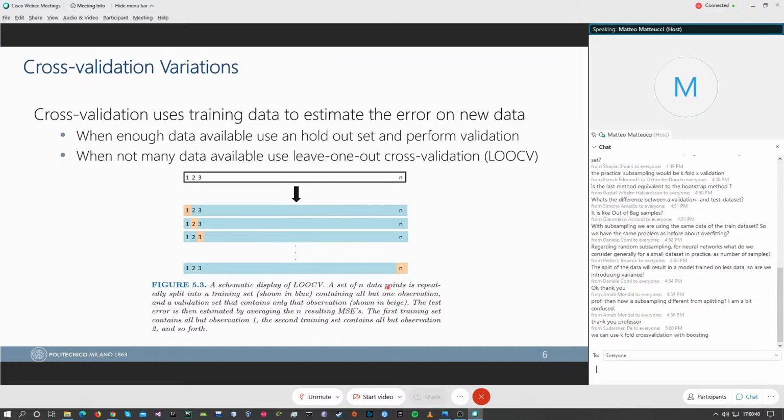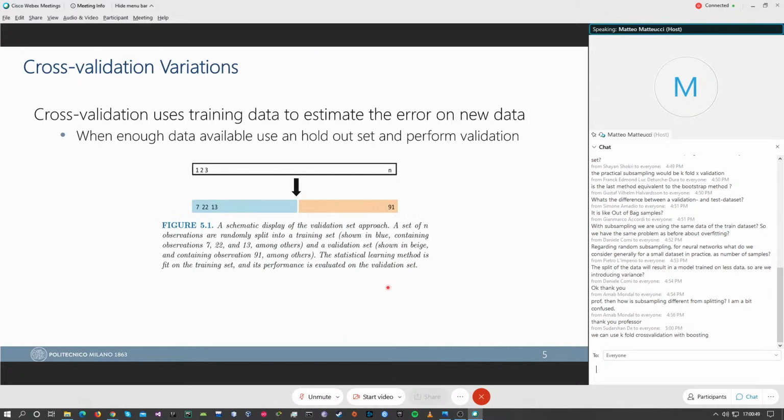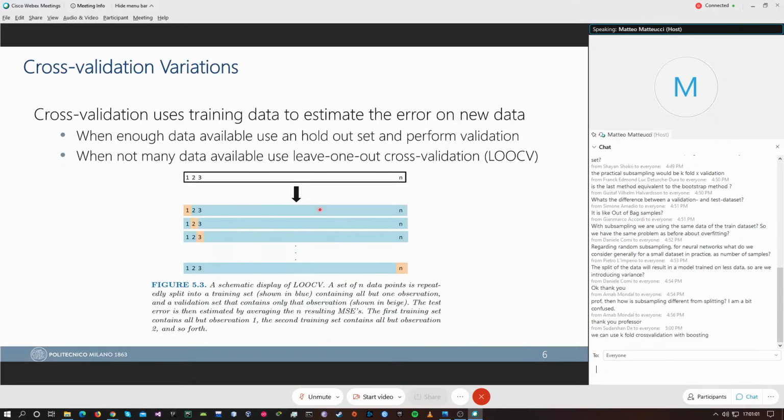Let's make the case we have few data. If we have a lot of data, we just split, I already said 50% of this picture is too big, but never mind, let's make it 10%. But even if 10% is too much, we can imagine a different procedure to validate your data. One thing that you could do is to hide one sample, train on all the others, and compute the error on the hidden sample. Then you hide the second sample, you train a different model on all the others, and you test on the second sample. Then you hide the third sample, and you go on for n times.